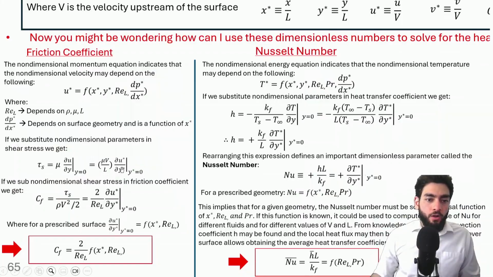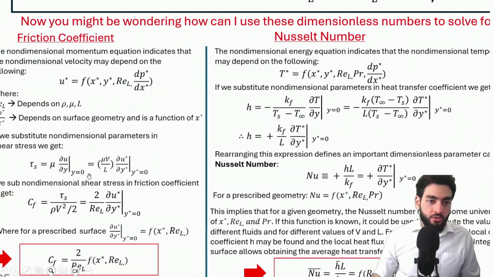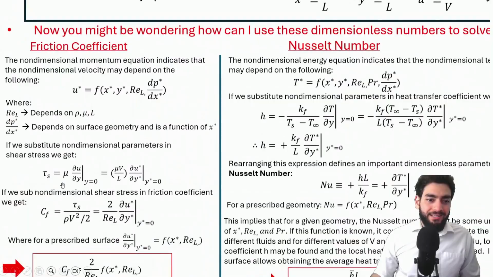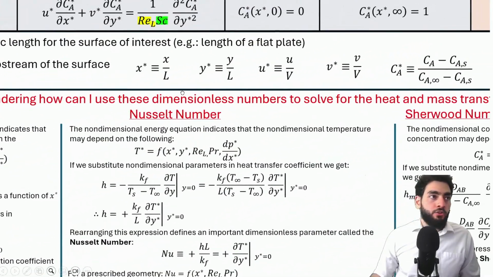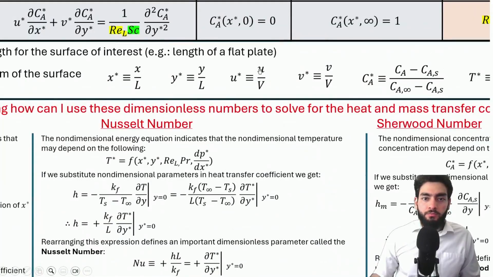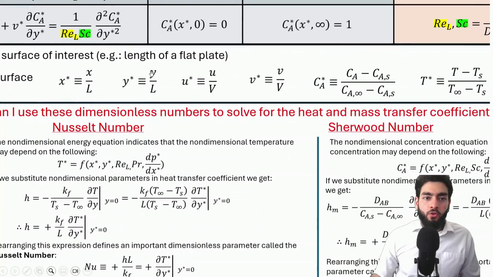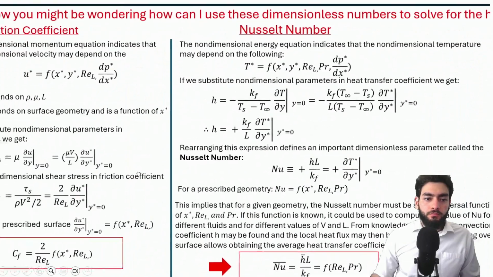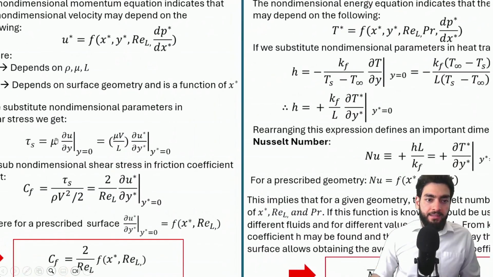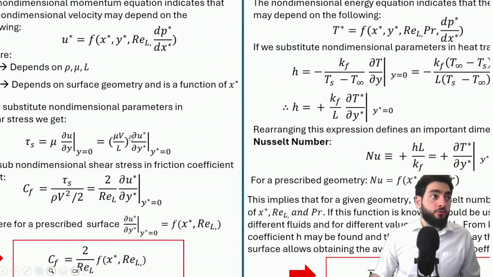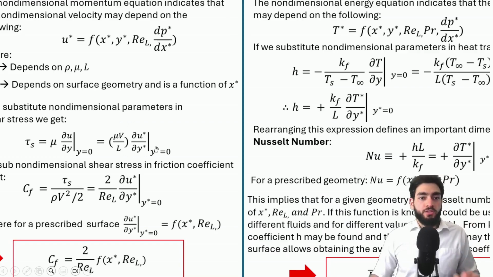And so if I wanted to use the non-dimensional terms for velocity and for y, then all I'd do is I would solve for u here, and I'd solve for y over here, and substitute. By doing that, I get this expression for the shear stress. You can try it yourself.